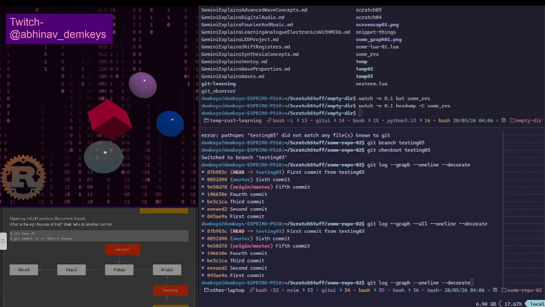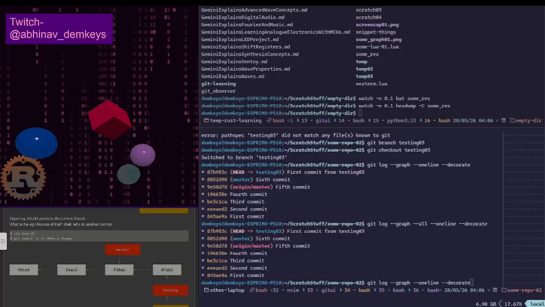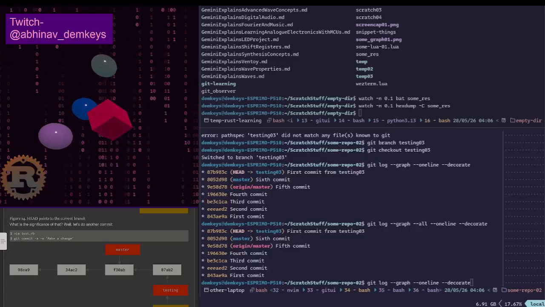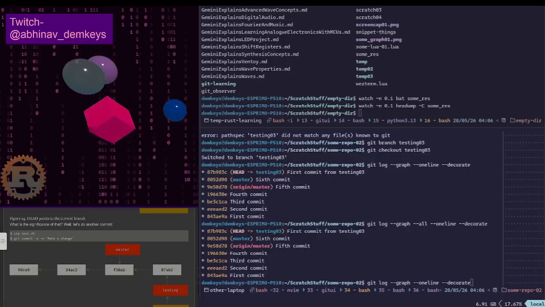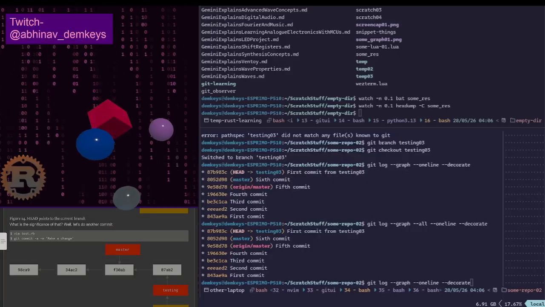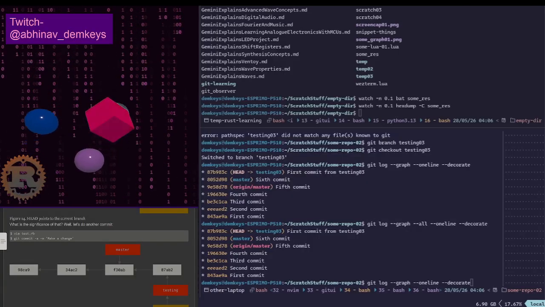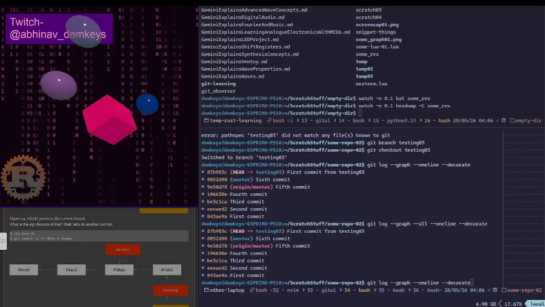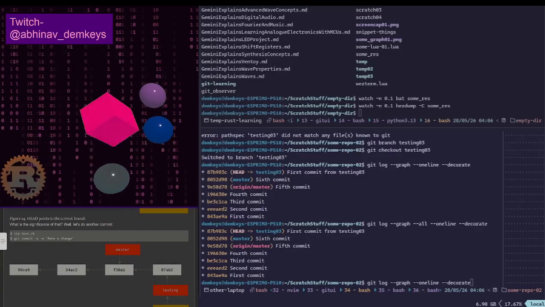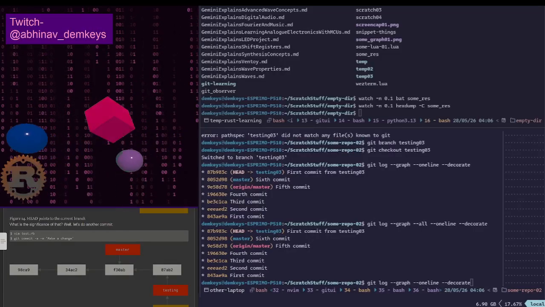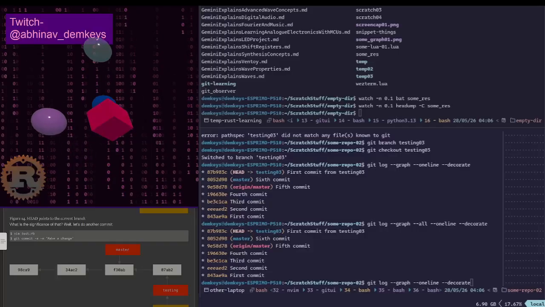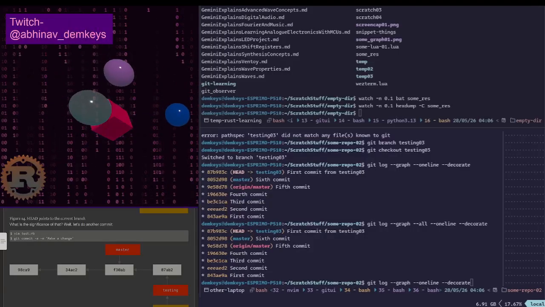Hold on. A fun trick. Oh, that's to create the alias. Okay. I guess we are not seeing lines because there aren't necessarily lines to draw. I am curious about what that would look like though.